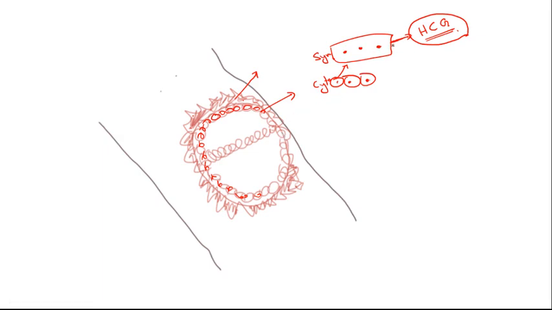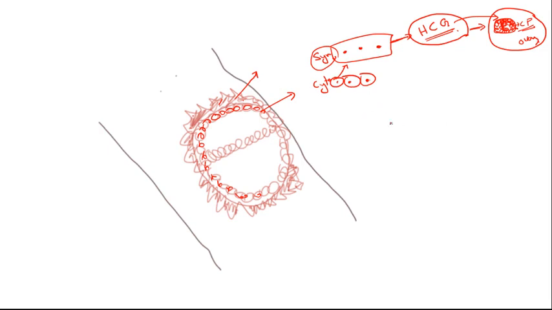So this human chorionic gonadotropin produced by the syncytial trophoblast will go on and stimulate the corpus luteum. Suppose this is the ovary, and the corpus luteum is there. This corpus luteum will begin to enlarge. In fact, it will become larger than its initial size, and it will produce more progesterone. So this is called corpus luteum of pregnancy. So HCG is very important to convert corpus luteum to corpus luteum of pregnancy, and hence maintain the pregnancy. So this is a syncytial trophoblast, this is a cytotrophoblast.